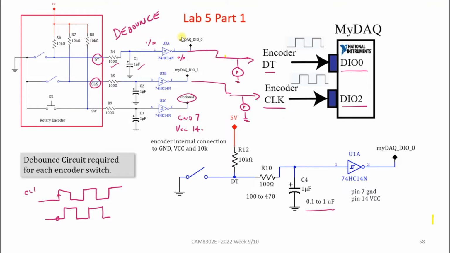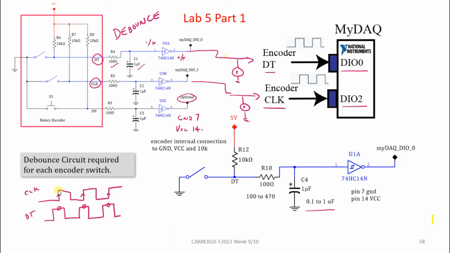So for example, if this is clock and this is DT, a rising edge will be a low, another rising edge will be a logic low, rising edge will be a low. Now, if you do the opposite and you turn it in the other direction, you should notice that a rising edge in the clock signal will show you a high on the data, and that'll happen as you're going through. So that's one of the ways that we're going to know that it's going clockwise or counterclockwise.